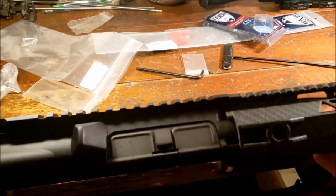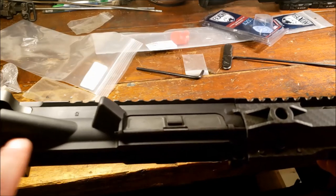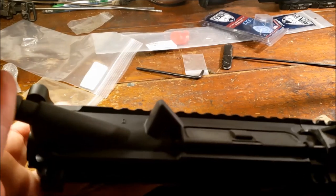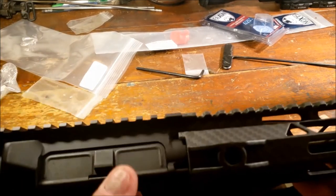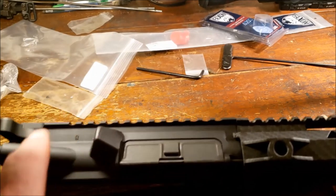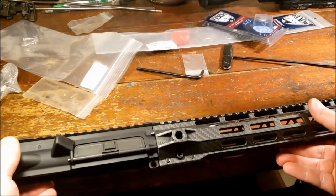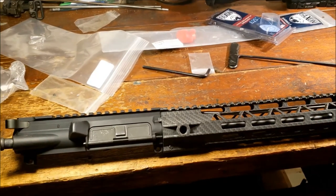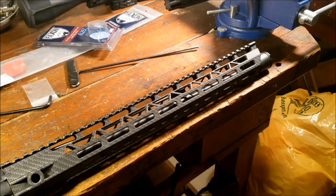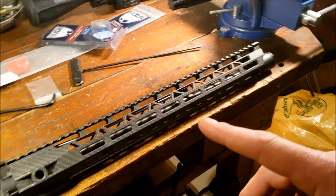Basically everything I could do to take weight off, I did. I know the other thing too is, you know, the What Would Stoner Do Forgotten Weapons guys, they used a zero real estate upper. So there is no brass deflector, there is no forward bolt assist or anything like that. You know, actually, I think they even negated to have a dust cover. So literally all this stuff is maybe another 3-4 ounces at best. So this is not as light as they came up with. But is it as light as something I'm going to come up with right now during ammo-pocalypse and gun-pocalypse? Yes, this is about as light as I'm going to get, short of doing something really ridiculously crazy.